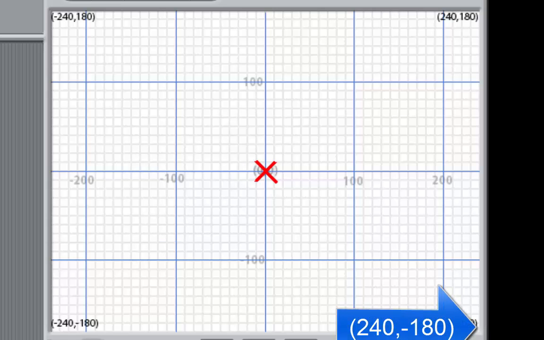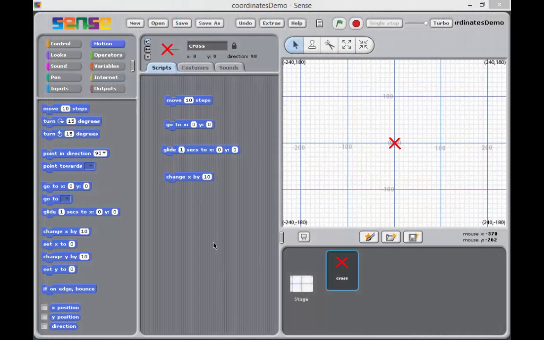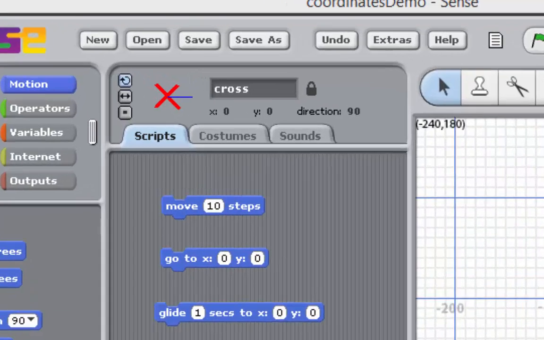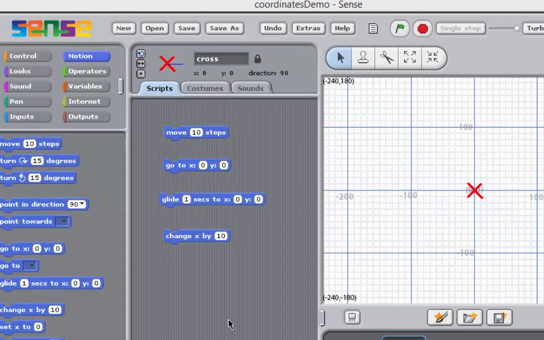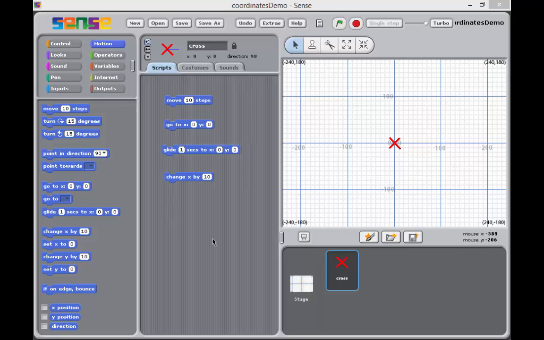So each point on the stage has an x coordinate and a y coordinate, and each sprite also has an associated x coordinate and y coordinate, which determine its position on the stage. The good news is you don't have to guess the positions of sprites. The sprite's position is shown up here above the scripting panel. Sometimes in some programs a sprite will not have a costume or will not appear on the stage, so it will often help you to be able to predict where sprites will be positioned by having an idea of the layout of the stage in your mind.